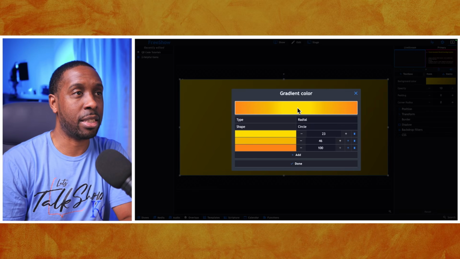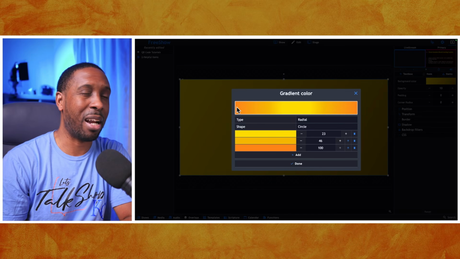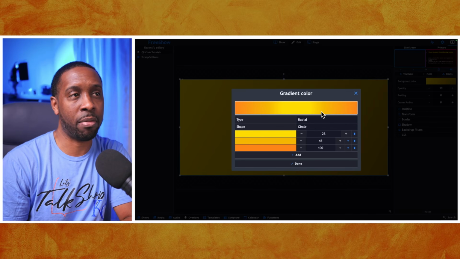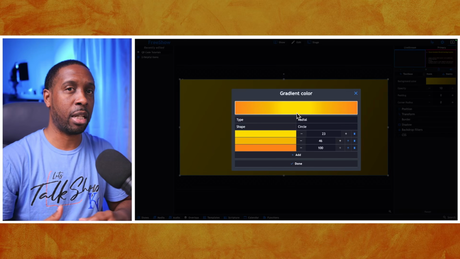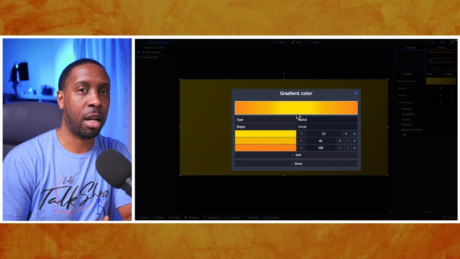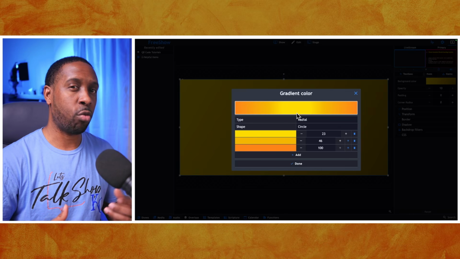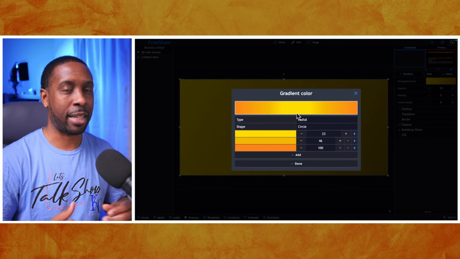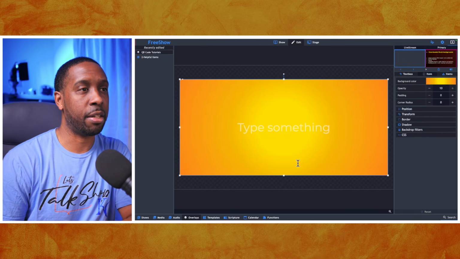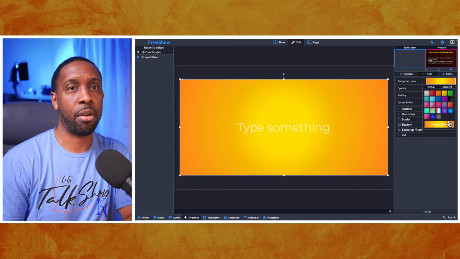Now, the thing about this is that this is a really bright tone here, and this is kind of bright, but not super bright. So this would probably work best with dark text on top of it, because everything is generally at a brighter tone. If you were doing something that had a blue tone with it, you want to be careful. If you want to put white in the middle, you got to be careful of what color text you are going to put over the top of that is easily visible. All right. So once I'm done, I just hit done here, and it's there. All right. So I've got my gradation there.